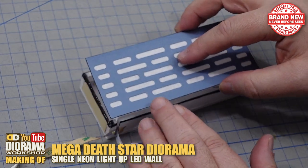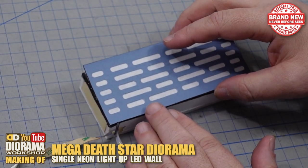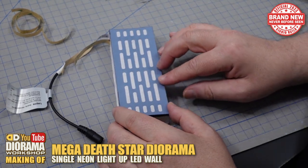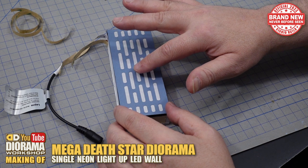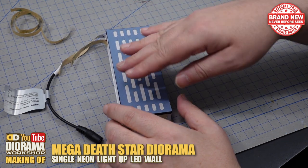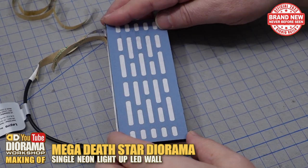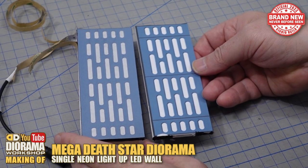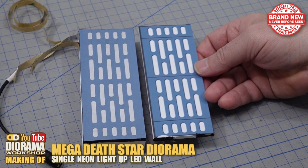Carefully take this, align it to the sides because you want it to be flush. And then you want it to be flush at the top and bottom as well. Try not to press in the center because you don't want it to bend in. Then just let this dry for 2-3 minutes. And you now have a shape that matches pretty well to your original decal.